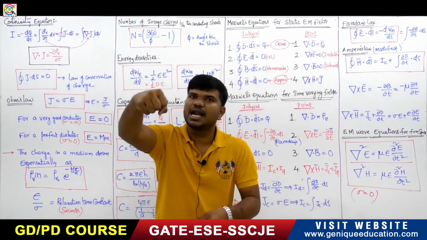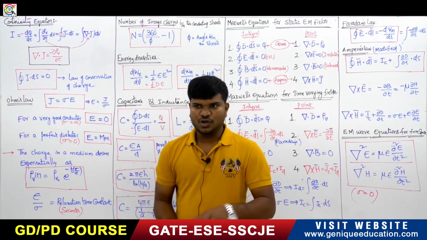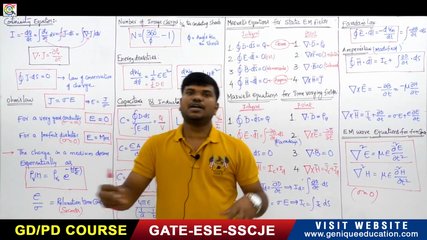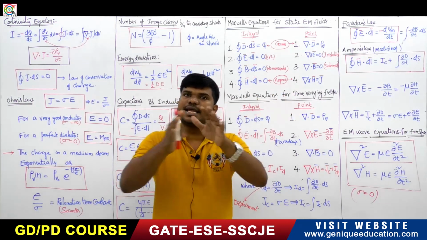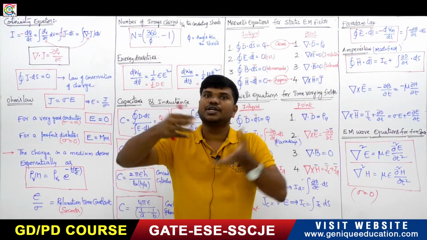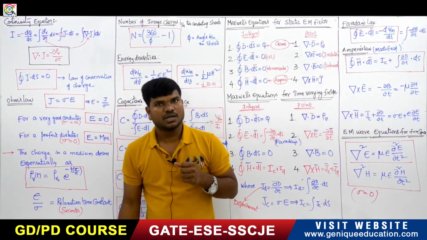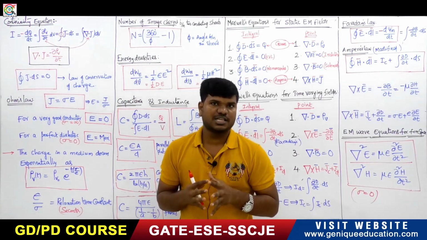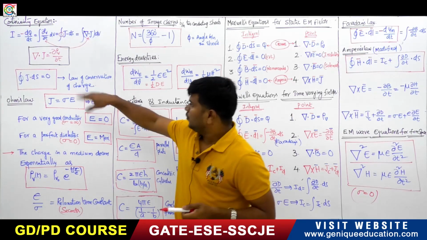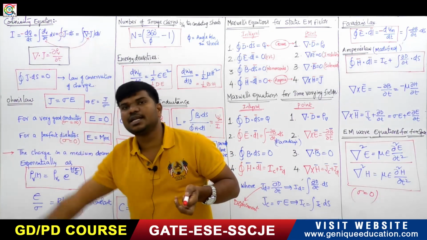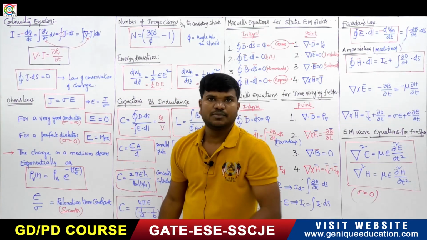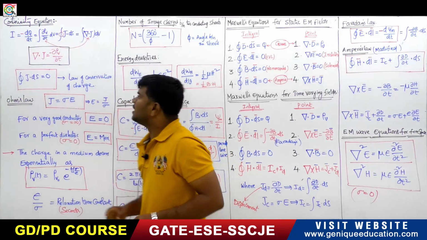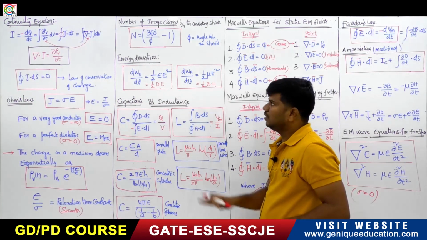It means the entering current is equal to the leaving current. If you can give the current, that current will leave the surface. You cannot create the charge within that volume to get a continuous divergence. So you cannot create charge inside the given volume charge. You have to give the charge and automatically the charge will come out of the volume charge. Then only it happens. Understand? So that's why closed integral J dot dS is equal to 0. Right or not?